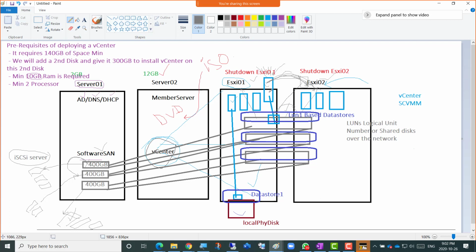And the disk it is connected to, when this machine reaches here, it still is connected to this disk. Why? Because this disk is on top of these shared disks, right? This shared disk is attached to ESXi1, and this shared disk is attached to ESXi2 as well, same disk. So when the virtual machine moves away from one physical server to another, it still has that connectivity with that virtual disk, because this virtual disk is on top of the SAN. That SAN is attached here, and that SAN is attached here as well. So that's it.